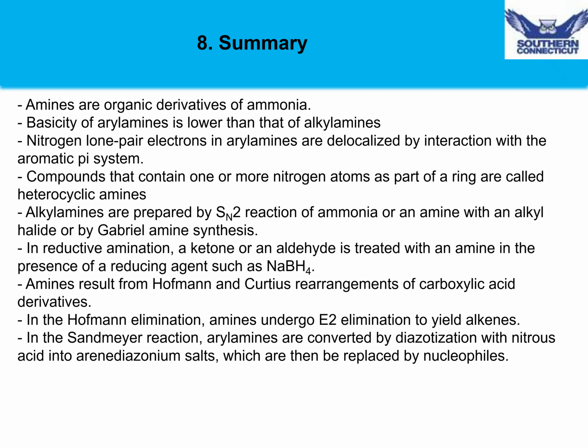In the Hofmann elimination, typically amines will undergo an E2 reaction, giving you the less substituted alkene or the Hofmann product. And the Sandmeyer reaction is a reaction that allows us to convert arylamines into several different substituted aromatic compounds by the attack of a nucleophile with a diazonium salt intermediate.